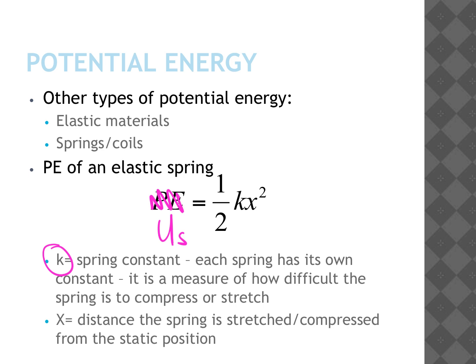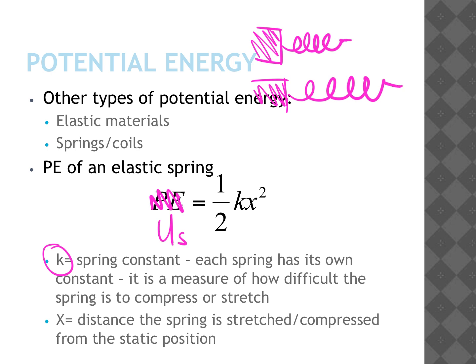So let's draw it. This is the situation in a lot of problems, right? We've got a spring attached to a wall. It always tells us that, so that we know the spring can't move side to side. If I stretch that spring out, this value would be X. The difference from equilibrium position to stretched position would be X.